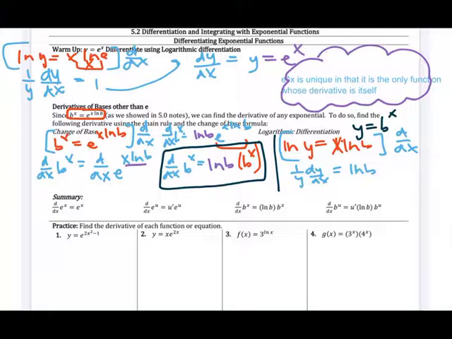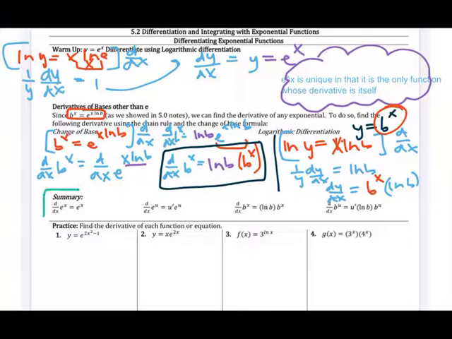b. We can multiply both sides by y, and I'm going to do that direct substitution step here as well. So we know that y at the beginning of this problem was equal to b to the x. So y equals b to the x. So when I multiply both sides by y, I'm multiplying both sides by b to the x. So again, the derivative with respect to x of b to the x is b to the x times the quantity, or times natural log of b.